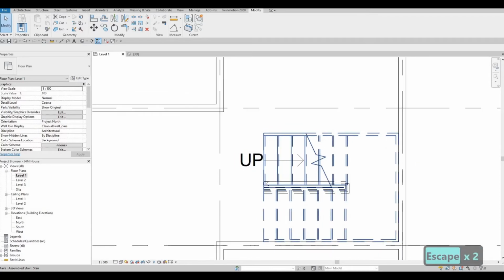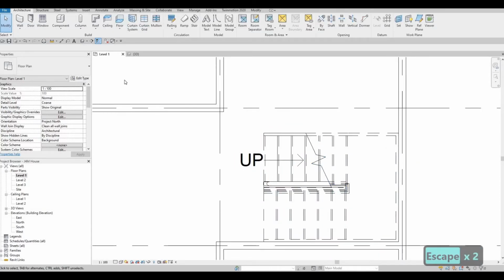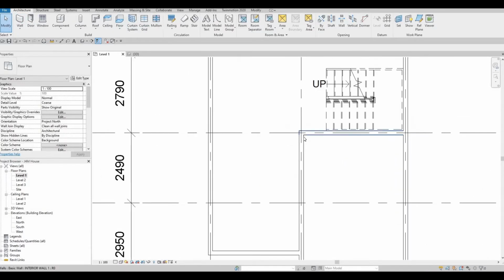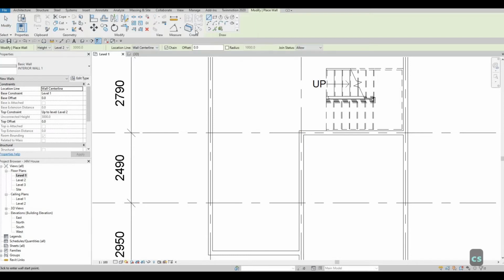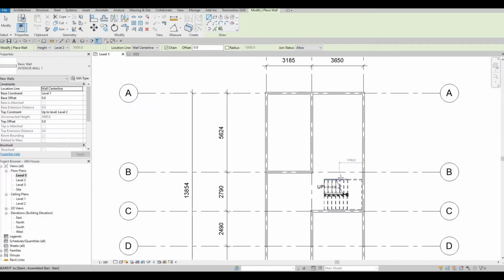So now what I'm gonna do is I'm going to go to architecture and then double check this is the interior wall. So I'm going to select that and then CS. CS is create similar. It's easier for you to select the ones that you already added, and then using CS in order for that to be live, or you can be able to add that instantly. So that's something useful to use.